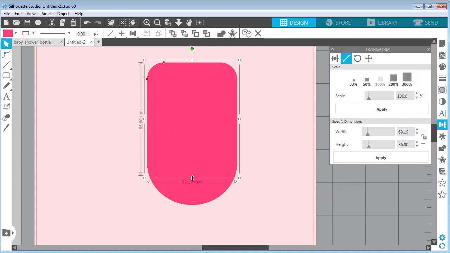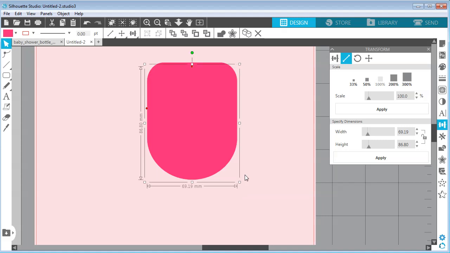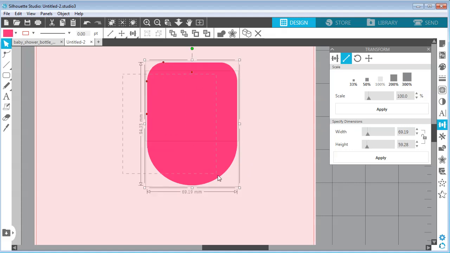Maybe it's too tall, so I'll make this a little bit smaller. I have to adjust the roundness because it's scaling as well. And I will move this a little bit to the top, and I'm using the arrow key on my keyboard together with the shift key, just so the moving is a little bit faster with bigger increments. And something like this is perfectly fine. Now this is still two different shapes.